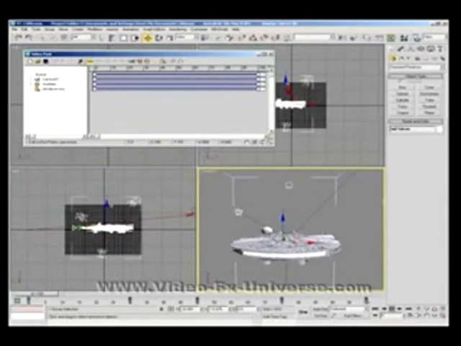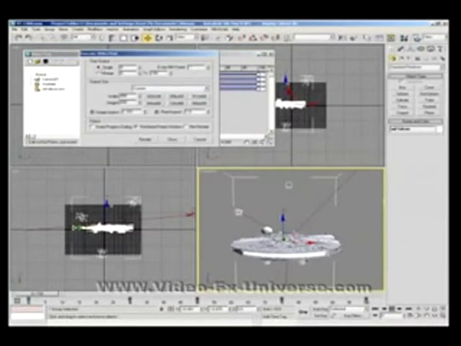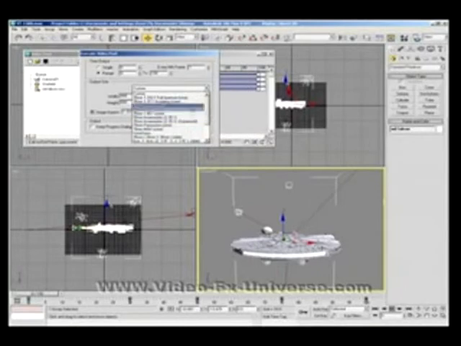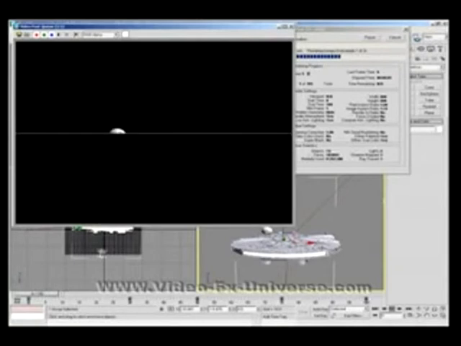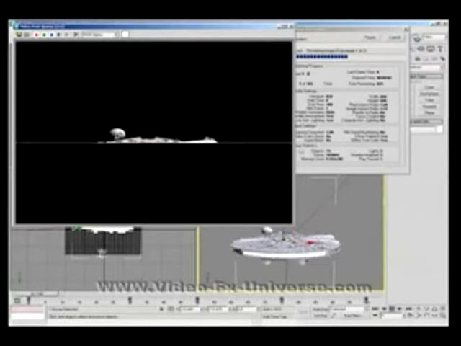You click on this button here, which is the animate button. As you can see, it's set to single at 0. We don't want this because this will make a single image of the animation. What we want to do is click on range. So it's 0 to 100, which creates the actual animation. Again, you can change the camera angle, size, resolution. I'm going to keep mine at 800 by 600, and then all you do is click render, and my friends, that is the animation. Like I say, you have to wait for it to render, and wherever you saved your file to is where your video will end up.